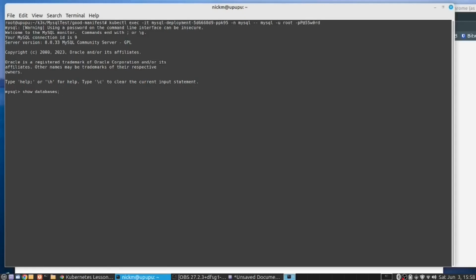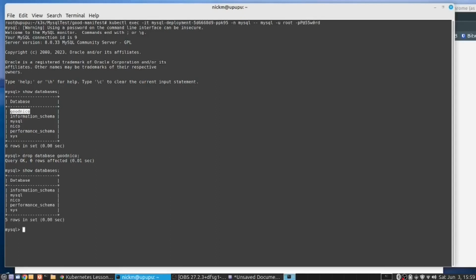Show databases, semicolon, and there's Kubernetes, we have it. I'm now going to drop that database as I don't use this database. So if we look here now, show databases, I have what I want. This is a good sign. It shows me that my manifest has now persisted the database to the file system of the server.